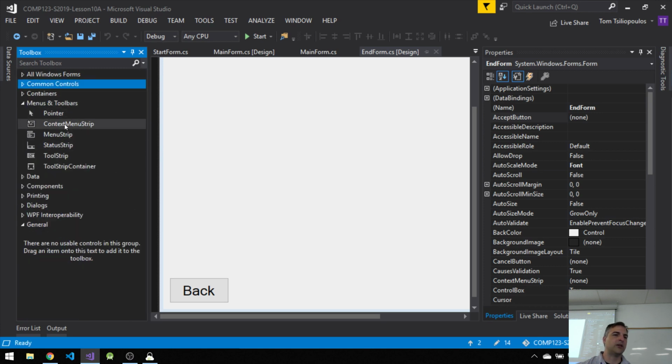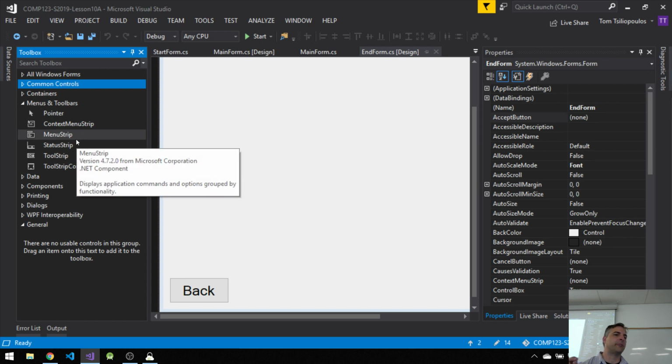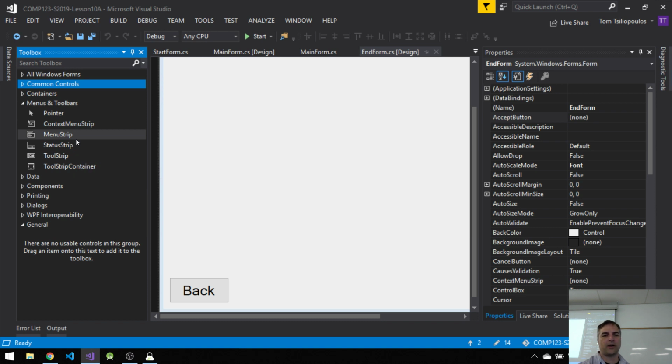So menus, you can literally drag and drop a menu strip and make menus work like buttons. They can have their own forms. They can have their own events. They're beautiful, and it looks exactly perfect. And we're going to talk about those things, right? So those are all the things we're going to be talking about over the next little while, okay?